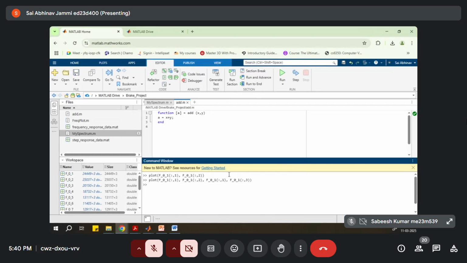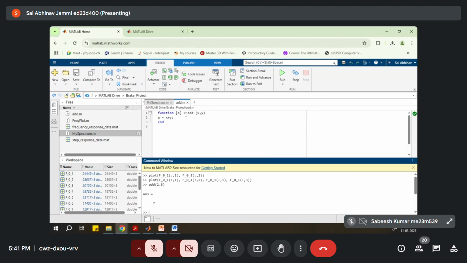Then I'll call my function with the input arguments, let us say 2, 5. So I am passing 2 and 5 to my function and telling them to add. It has returned me a variable called a, which is equal to 7. Okay, is it fine? How a function works in MATLAB, like the syntax and all?